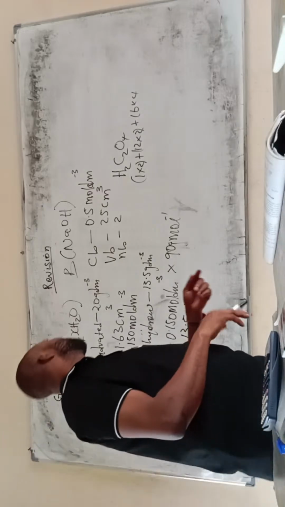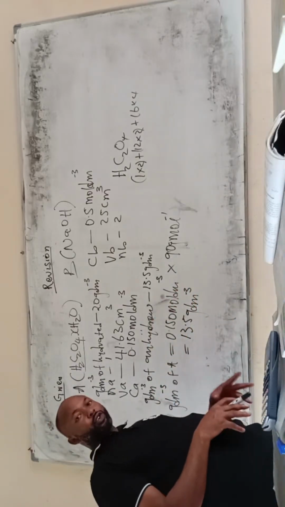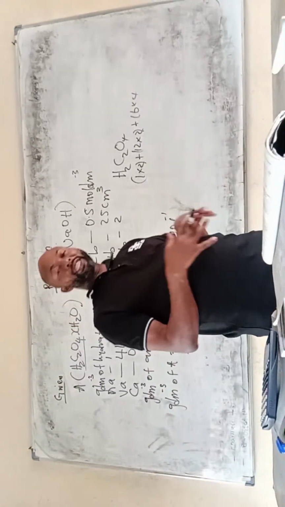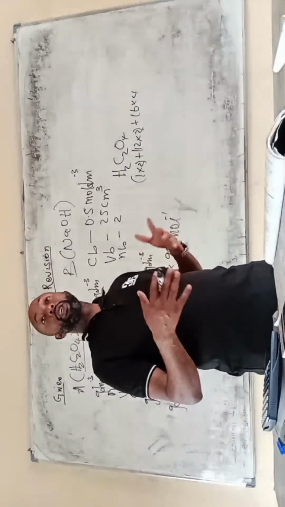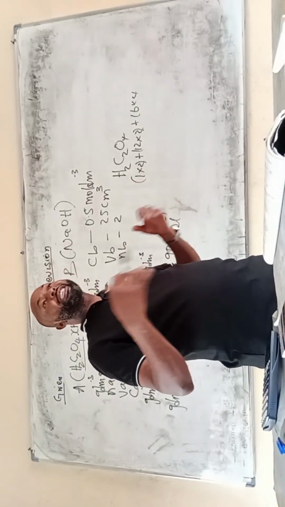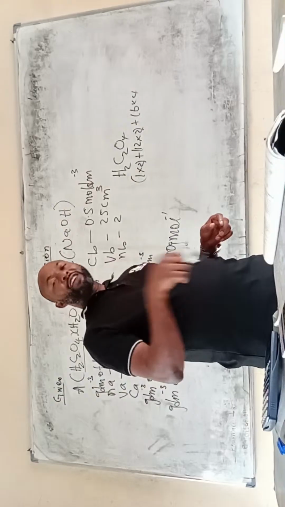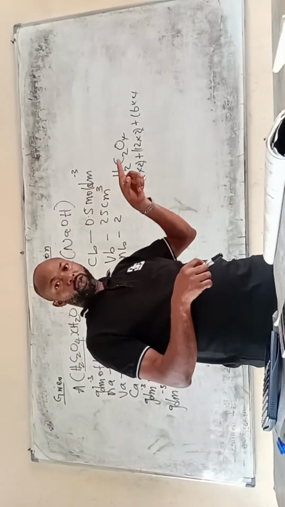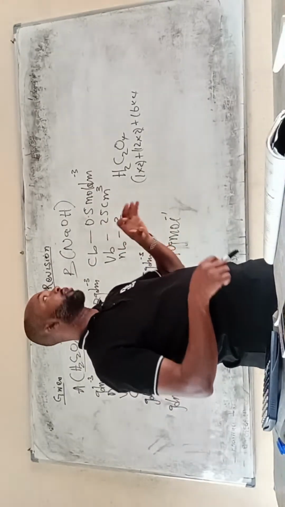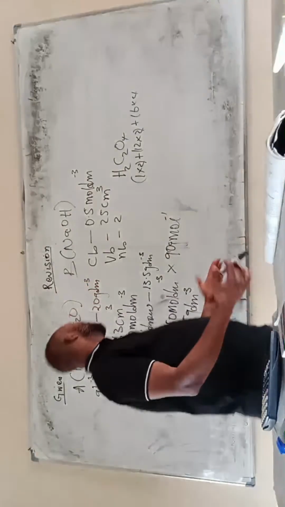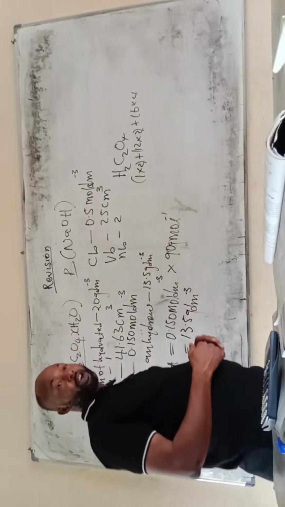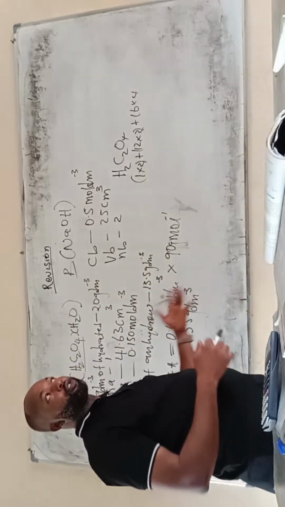And don't forget that the mass concentration of the anhydrous must be lower than that of the hydrated. I have a cup of salt and there is water in it. If you weigh it, let me say it's 200. If I decide to take that salt, put it on the fire and heat it for the water to go, what will be left must be lower than what it was. So that is the reason why the mass concentration of hydrated should be higher than that of anhydrous, because it does not contain water again. And this is the hydrated, which is 20, and this is anhydrous, there's no water, it is 13.5. So if the reverse becomes the case, you should know that you are doing something wrong.